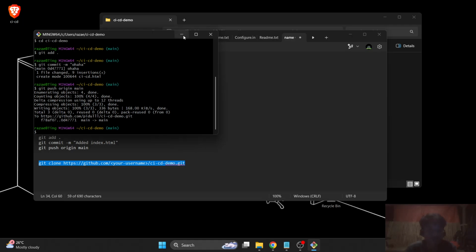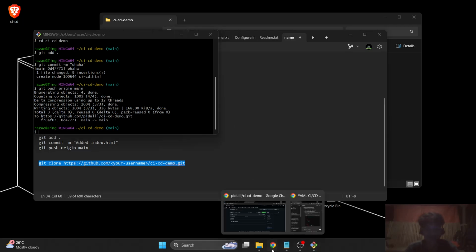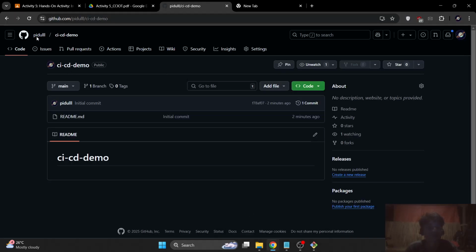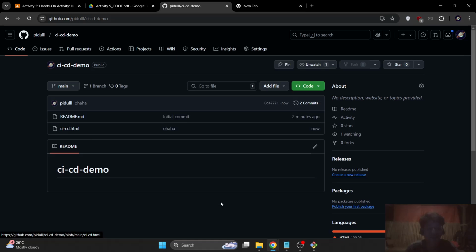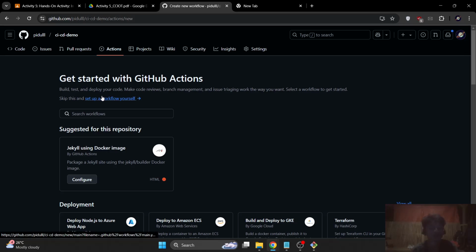So we've successfully pushed the HTML file to the repository, as you can see. After that, we'll go to the Actions page, and we will create a new workflow.